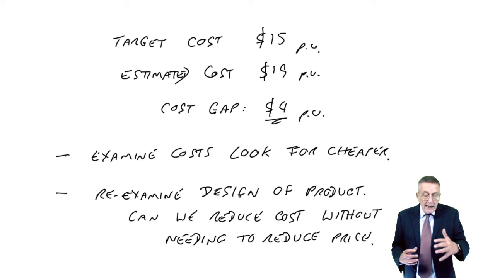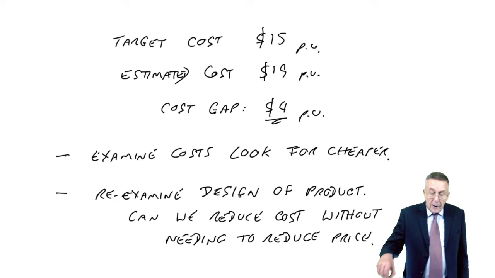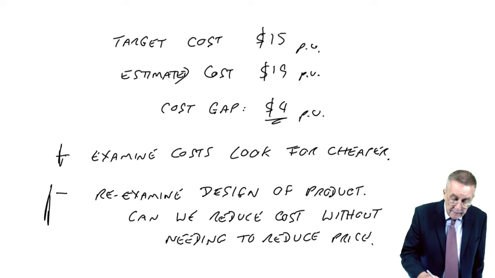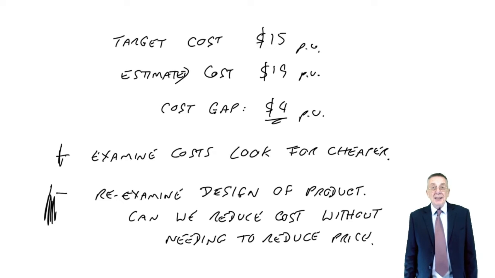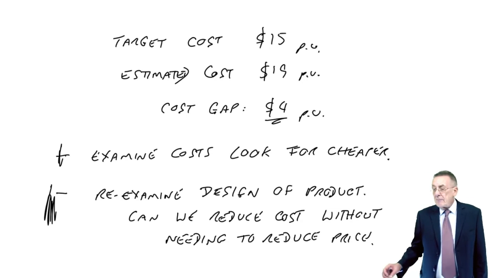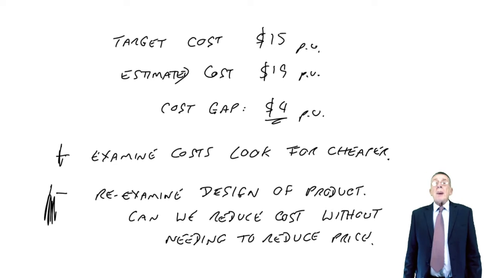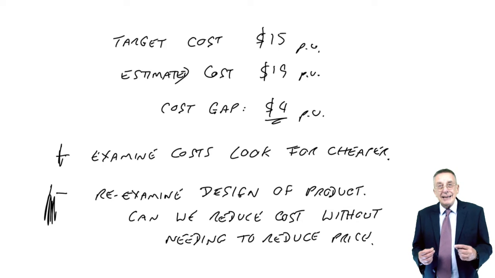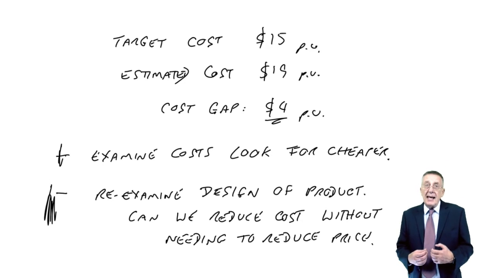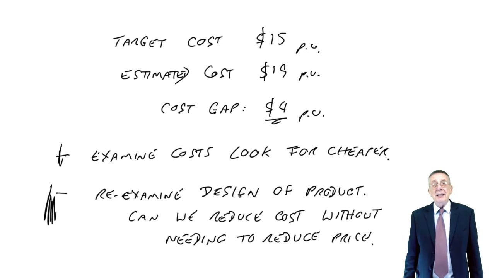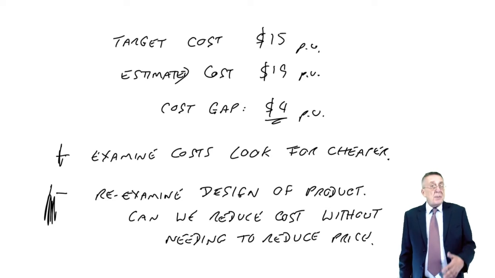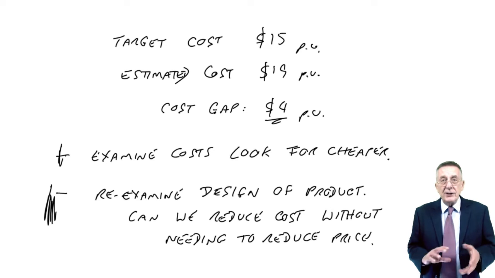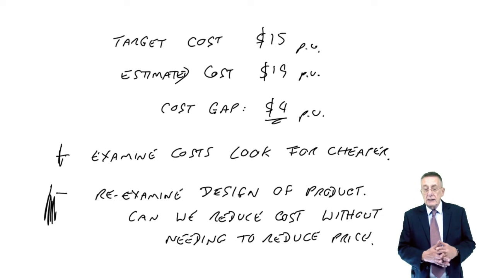So think about what I've said, re-listen to it if you need. Although we will examine whether we can buy materials cheaper, or buy labour cheaper, etc., that is what's so important about target costing: change the design. And that's why target costing usually only applies to new products. Because if you haven't started making it yet, we're still able to change the design. Existing products, it can be used, but it's much harder. If you're already making something, it's harder to change the design and make it in a cheaper way.